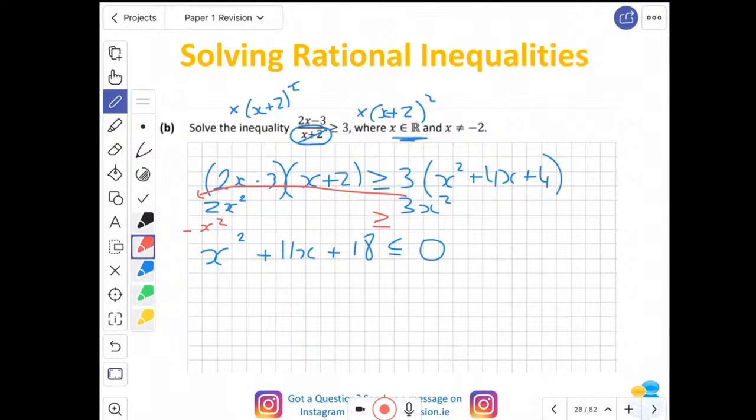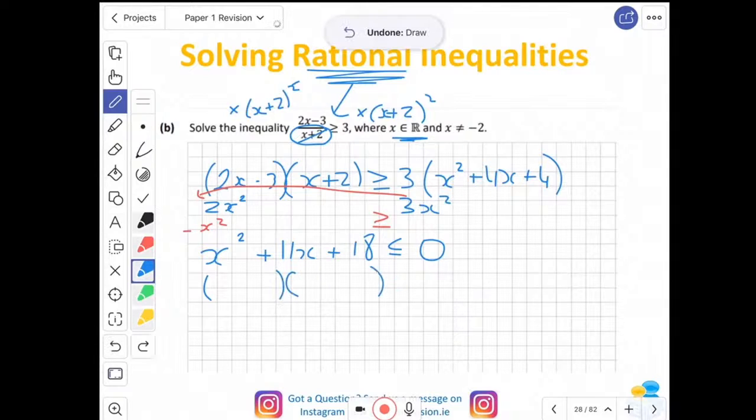Again, if that's something you're not sure of, I've done videos on all the inequalities on our YouTube or on our website, examrevision.ie, so do have a look at that. But the last bit I want to talk to you about, so that's the rational inequalities bit here. This next bit is the quadratic inequalities bit. So there's another little step you need to remember at the end.